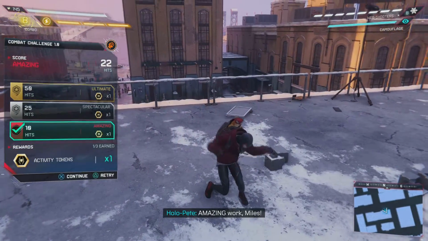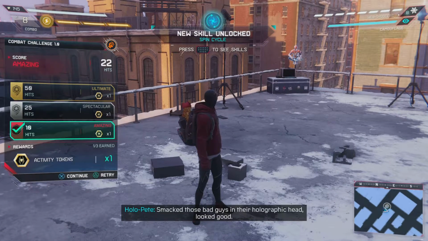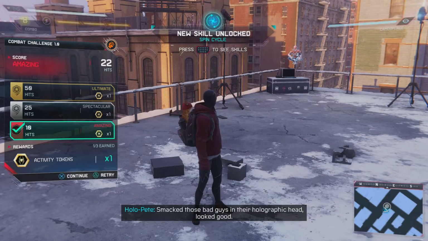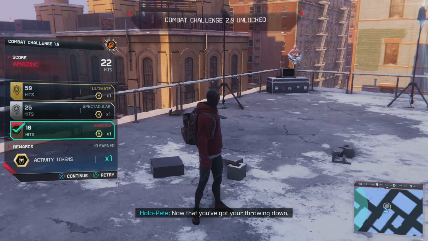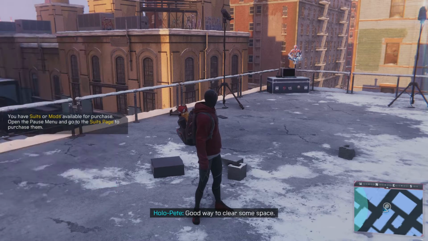Good. Amazing work, Miles. Well done, Spider Squire. Smack those bad guys in their holographic head, but good. Now that you've got your throwing down, try extending your windup before release. Good way to clear some space.